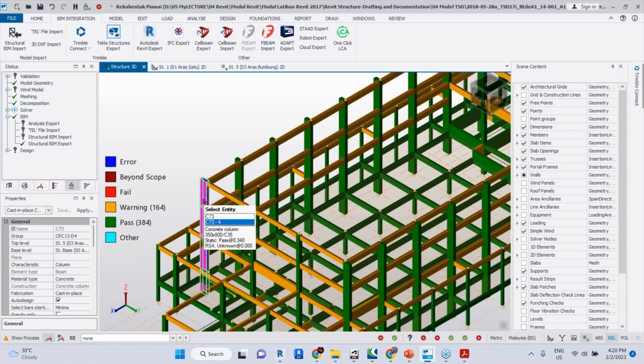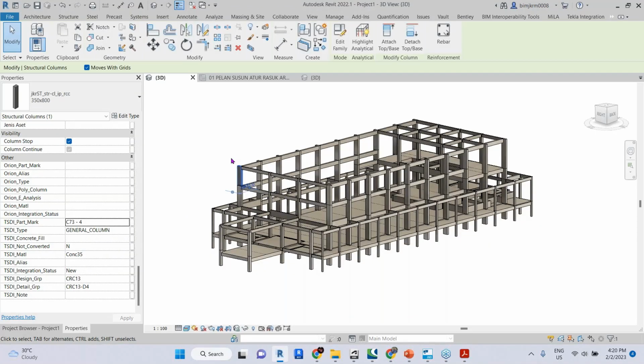So this is the kind of information that is already filled from TSD to the Revit.